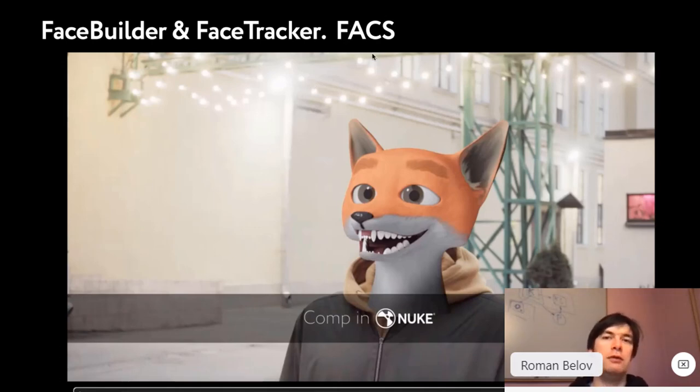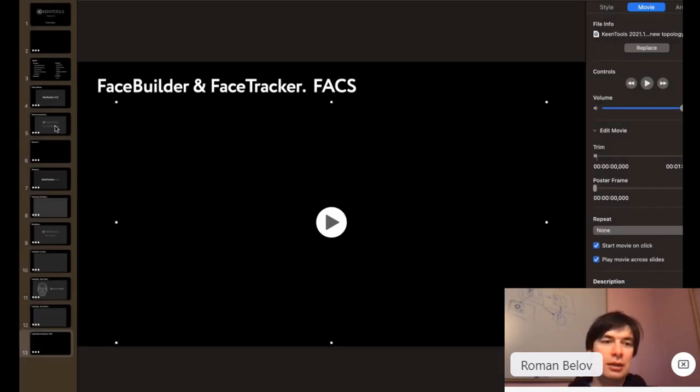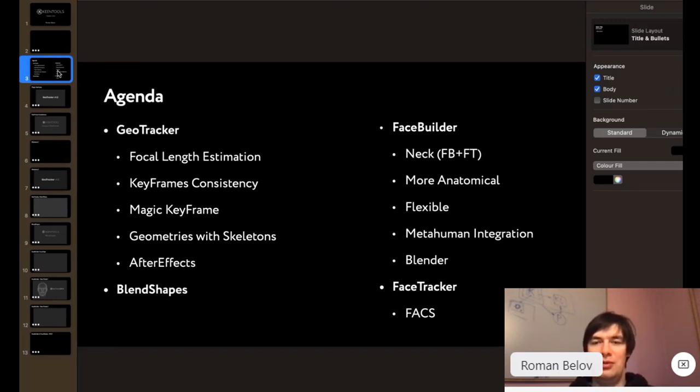And what is great about FACS is that currently it is also the standard basis for animation in ARKit, which is a technology in Apple devices. For example, all these Animojis and so on are based on FACS as well. So, if you're asking what is fascinating about FACS, it's just because it's a standard. It's not the best quality, but to get the best quality, you have to do something custom. And so more or less, it's all that we have released since the last time KeenTools was presented on your show.